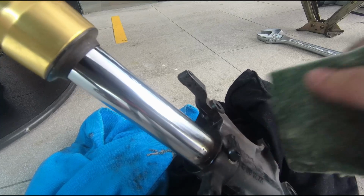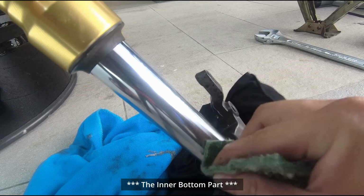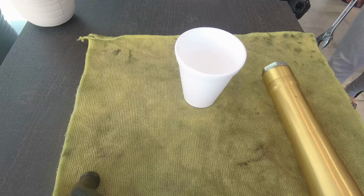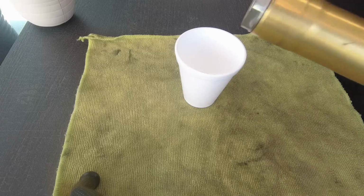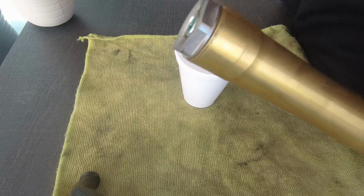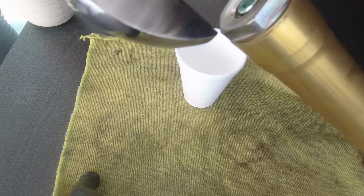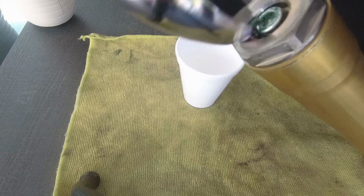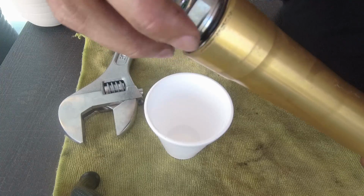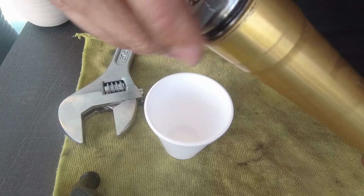In, we clean the fork bottom part where you don't usually see it when it's installed. Okay, so now we gotta release this top yoke or this top cover from the fork. Previously we loosened it, so it shouldn't be too hard to twist it open. We stand by a cup to hold the fork oil.